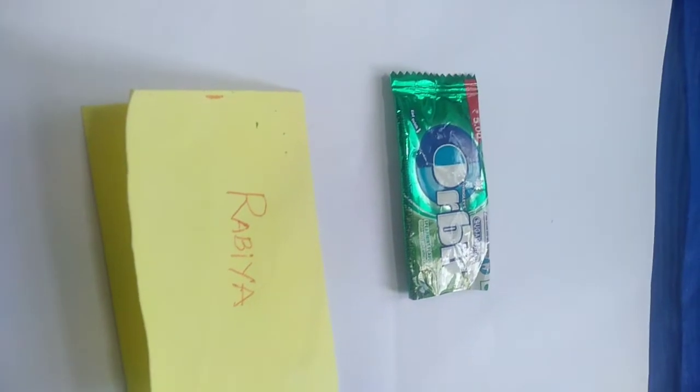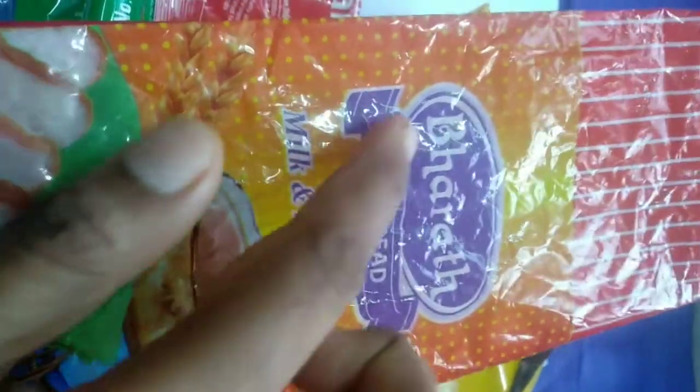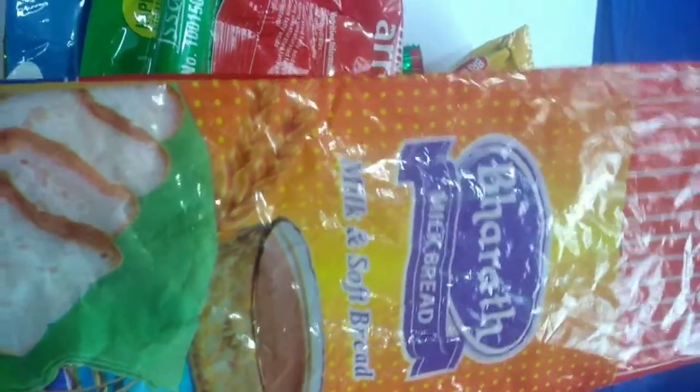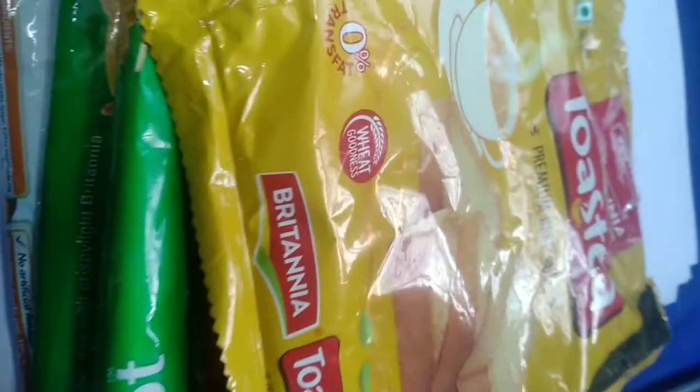Here I have some waste materials. I'm gonna use all these items to find the letters of my name. All these materials are easily available in your surroundings. Try to cut the letters carefully with the help of your parents and use the colored papers in different ways.